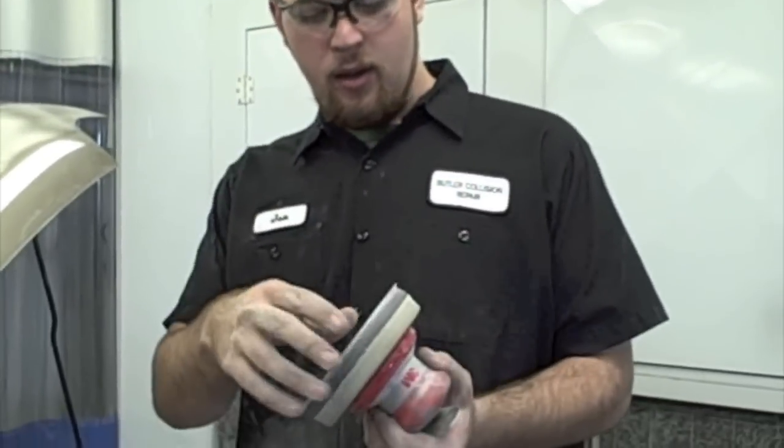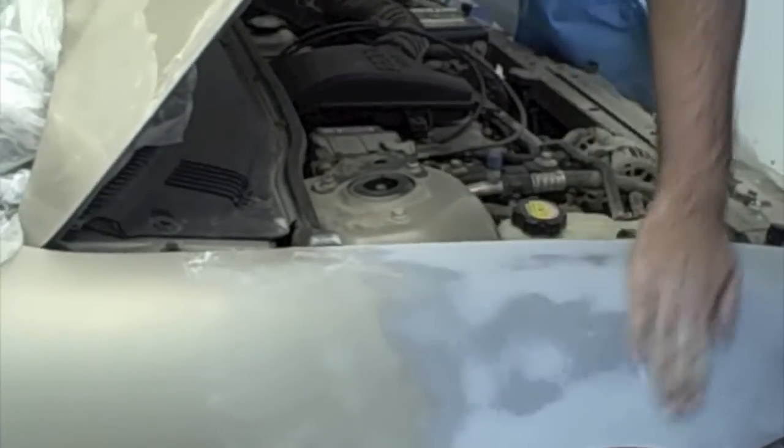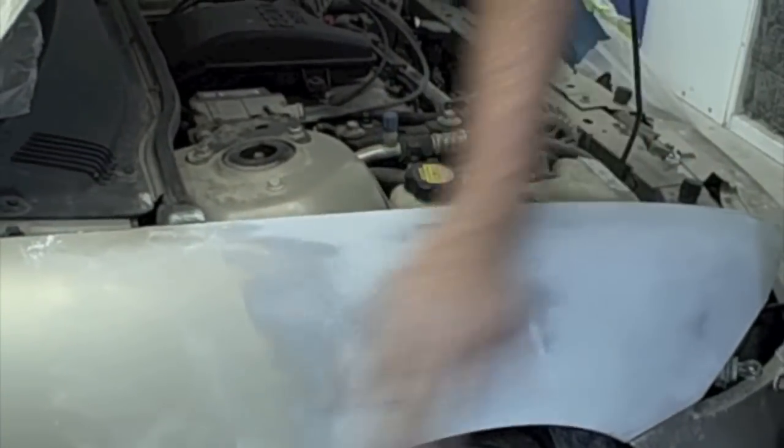Okay, now I've got a DA with some 500 grit sandpaper and an interface pad. We're going to sand this down, minimize some of those 320 scratches. That way, when we're painting, it doesn't leave any sand scratches or anything.